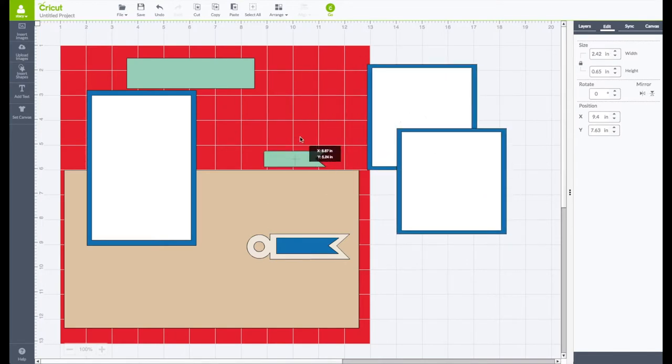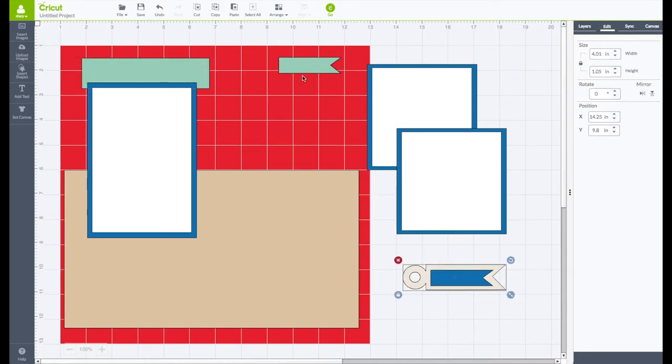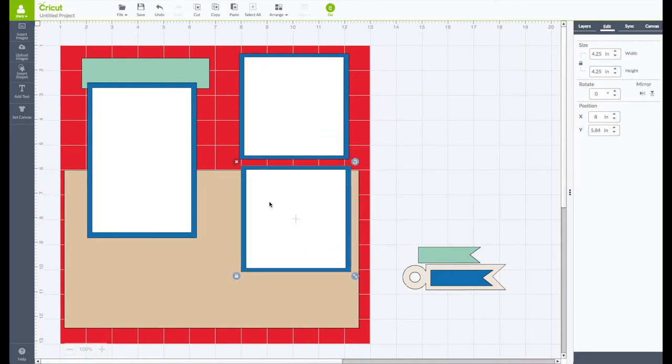All right, so I'm going to bring these up here. I'm going to group these two pieces together first. Just highlight both of them, right click and choose group. Right now we can kind of play around with color and placement. I'm going to bring these all to the side, I think, for right now. All right, so this can hold two photos and a journaling spot, or you can do three photos with a journal up here. All right, but I do want to make this a racing layout.